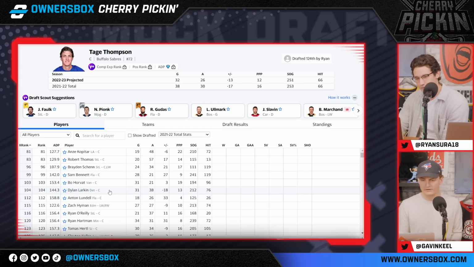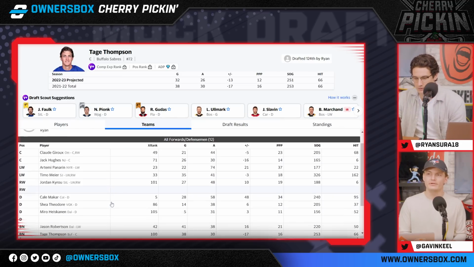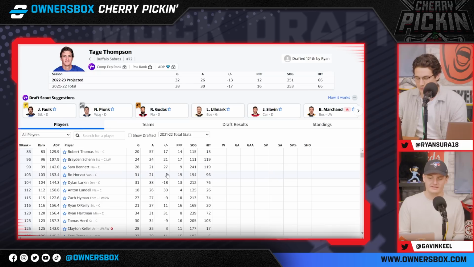So, all right, with my pick in the 11th round, I'm going with Roope Hintz. Nice. I honestly love this pick. I think it's a steal at this spot, maybe a round early or so, but I think a lot of people are going to be targeting him here. Centering Robertson and Pavelski. Yeah. I think it's going to be a great line.